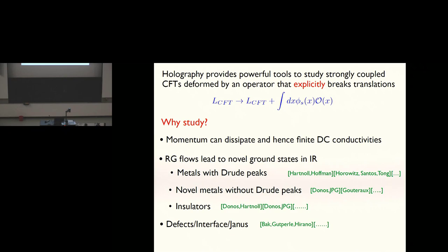Everything I'll be describing is in the context of spatial modulations of holographic theories. We take some strongly coupled conformal field theory, and then we explicitly deform it by something that breaks the spatial translations of the CFT. There's a number of reasons to be interested in these deformations.